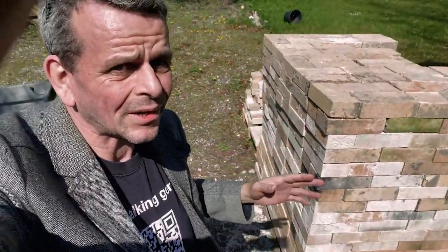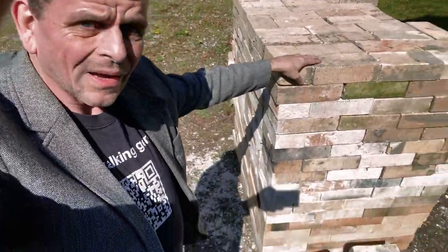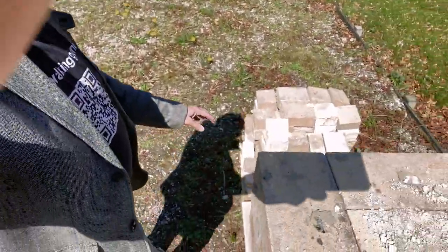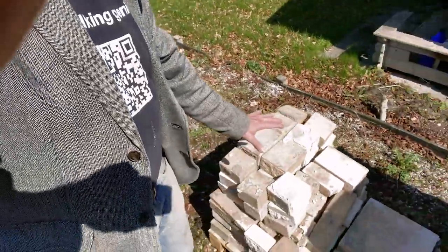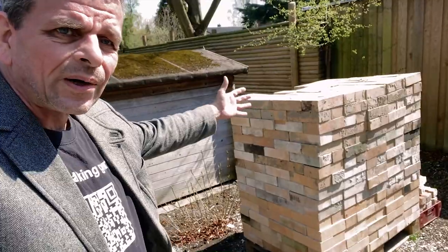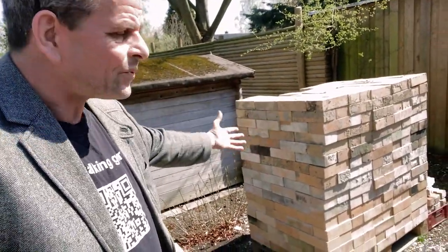Now we're done. We moved just about 600 of these high-fired bricks, a little bit of some normal bricks, and we also have all these that are half bricks and quarter bricks and some plates and stuff. As you can see, this pile of bricks almost has the size of a kiln — and of course I'm not going to have it solid like that, it's going to be a hole in the middle. So I think that should be enough for the kind of kiln that I want to build.